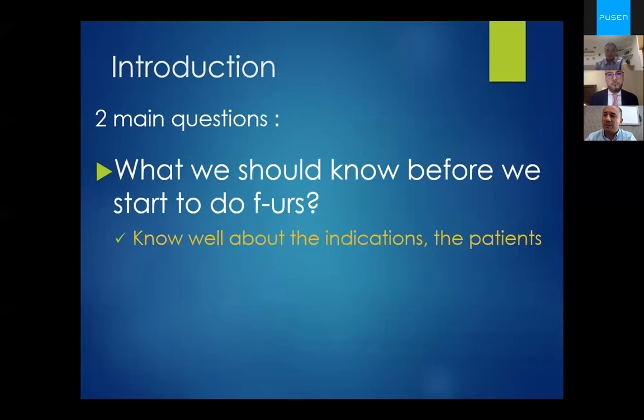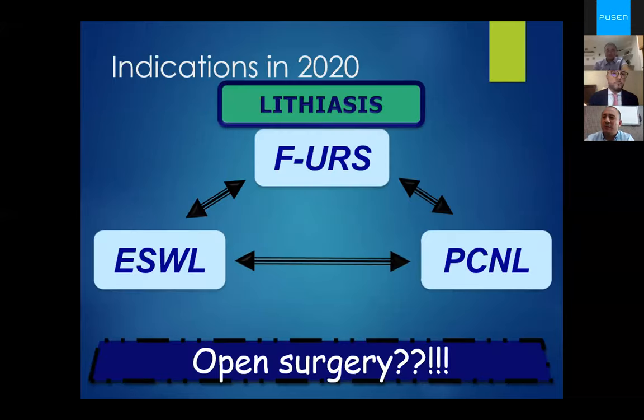What about the indications? As you see, flexible ureteroscopy gives you the opportunity to treat many pathologies, stone diseases and non-stone diseases. Now we are in 2020, and we must say that indications in the management of urinary stones have changed radically over the past 20 years. Now, flexible ureteroscopy has an important place. Sure, it cannot replace ESWL or PCNL, as there are still indications for them, but we do more and more ureteroscopies, and we do many challenges with this technique. Open surgery, I think, keeps a very minimal place.